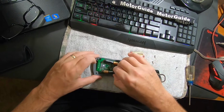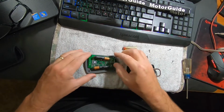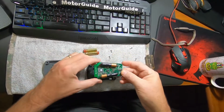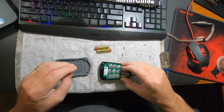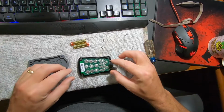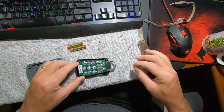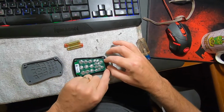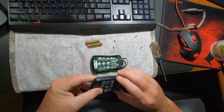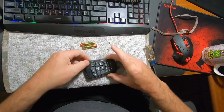And that's why you do how-to videos. Because nothing works exactly as planned. So I'm making the mistakes so you don't have to make the mistakes. There we go. That's seating in nice. Back together.